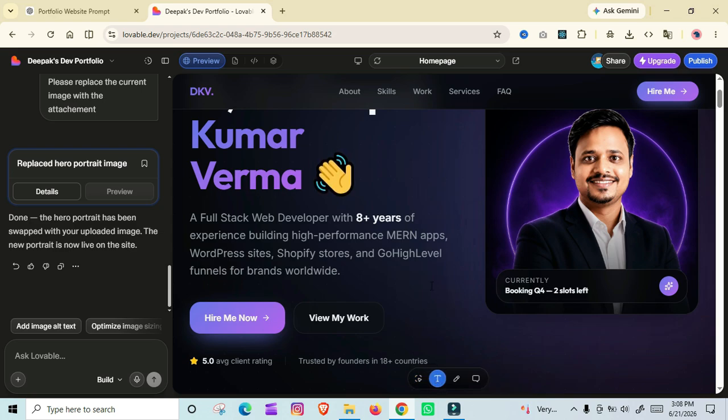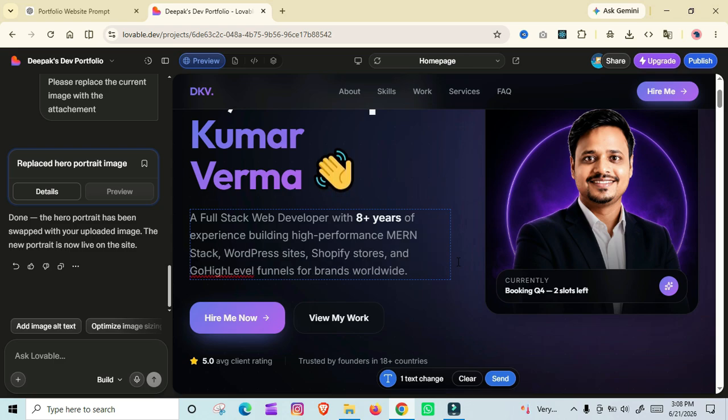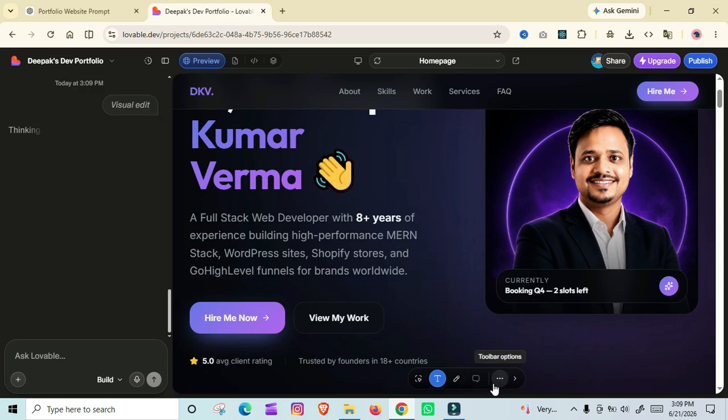Once you have clicked on it, hover over the text which you want to change and click on it. Now press the back button and type whatever changes you want. Once you are satisfied with the changes, come to the bottom and click on the send button. Now Lovable will start some process and it will reflect the result.